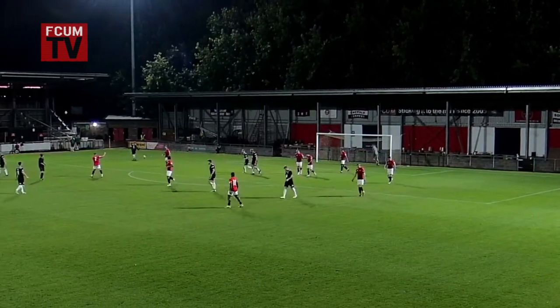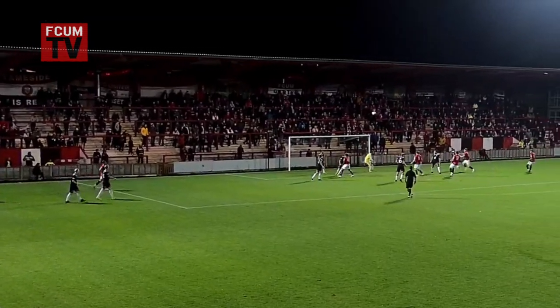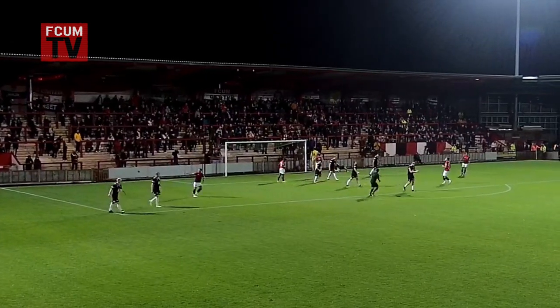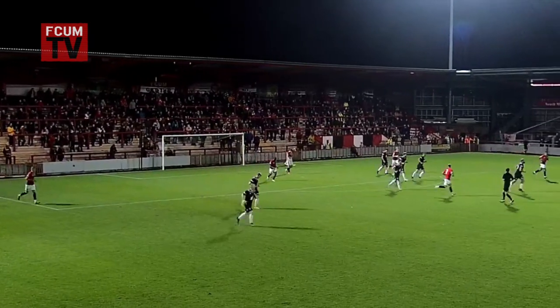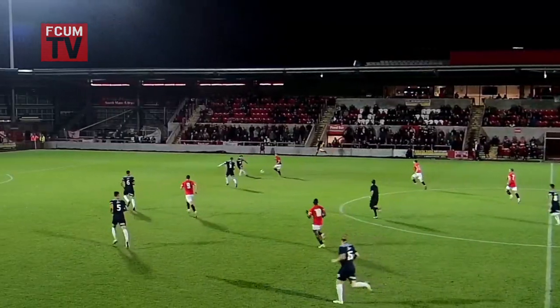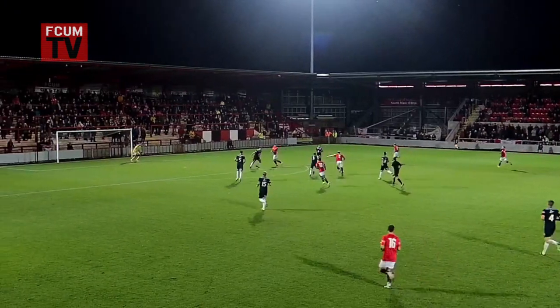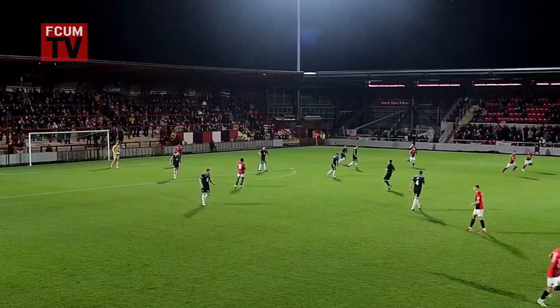I think that was Barrett there with the shot - goes over the bar. Linney chips it over, far post, Baker comes in! Can't quite find the direction and it is a goal kick. Plays it back to Simpson - Simpson spreads the ball from left to right, controlled beautifully. FC United's number two does superbly well. Here comes Wadaka, gets a shot away and it's into the arms of the goalkeeper.